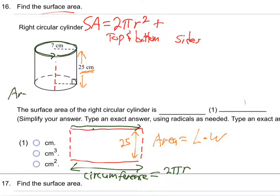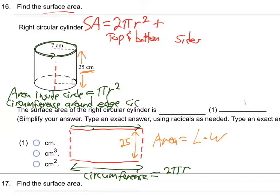So we have two different formulas. Area inside a circle is pi r squared. Circumference, around the edge of a circle, is 2 pi r. A lot of people confuse these two formulas. It's confusing because they have the same three pieces. They both have a 2, a pi, and an r. For the area formula, the r is squared. That makes sense because area is in square units, huh? Whereas the circumference, that's just a length. It's not square units. It's just a length around the outer edge. That's 2 pi r. Very similar, those two formulas, okay?